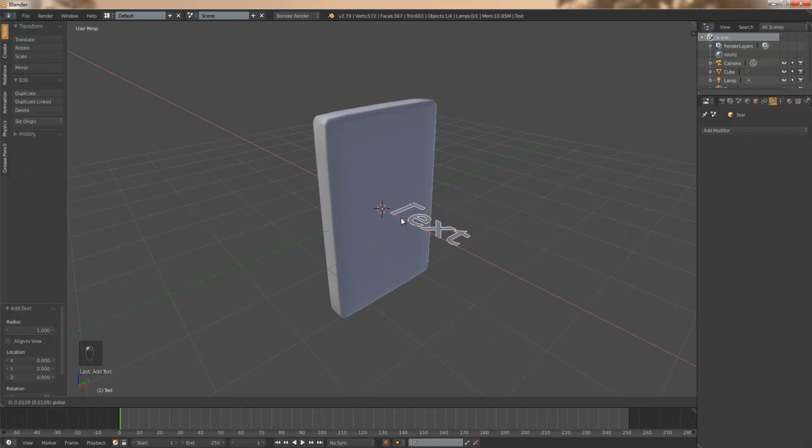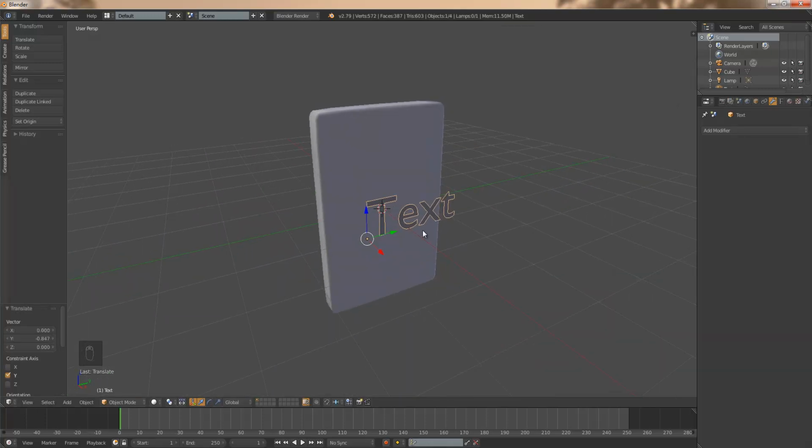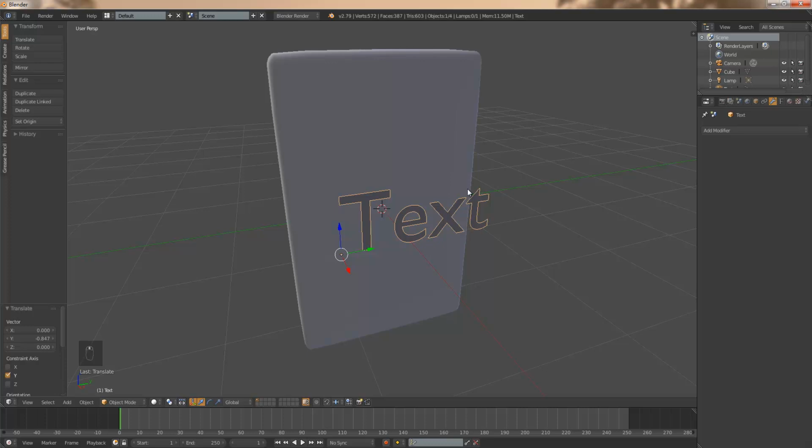Okay, I add a text object here and move it forward, and I have to rotate it a little bit along the y-axis. In Blender, the way to change the text is somewhat different from other 3D programs.